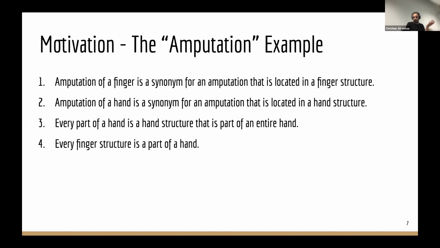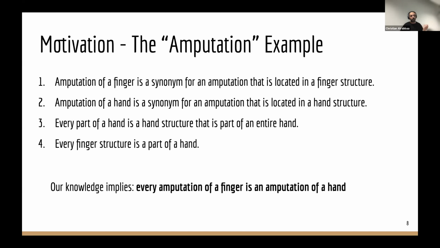Now, from this knowledge, the following follows: whenever we have an amputation of a finger, then we have an amputation of a hand. Now, this is obviously dangerous, and this is something we don't want to have. And now we want to explain this. It's a valid explanation just to provide these four sentences. It's concise, small, and this is the minimal knowledge that we have in our ontology that entails this sentence. And this is what we call a justification.